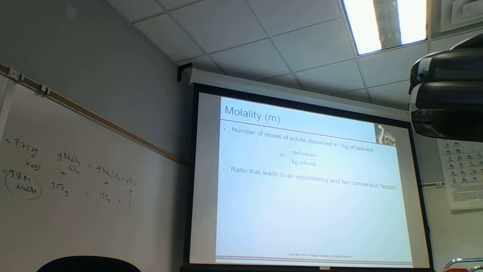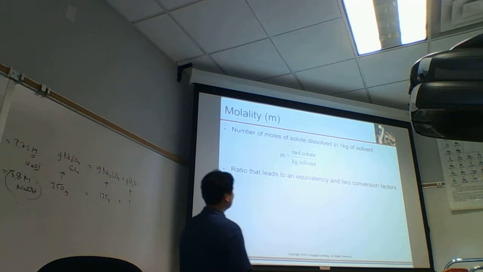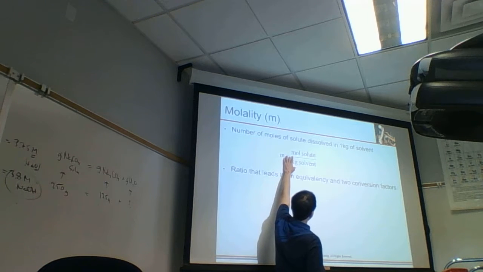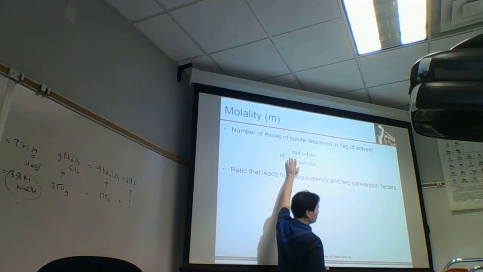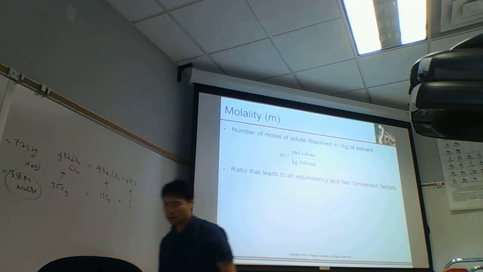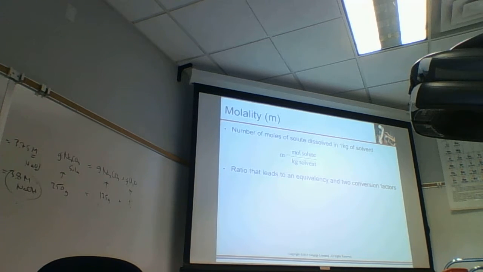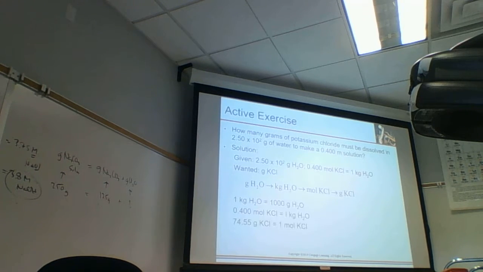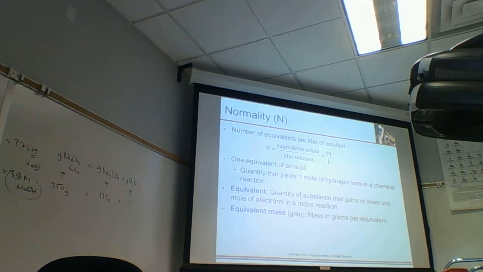We'll do a molality calculation when it's absolutely necessary, but the definition is moles of solute. Now this is different because, typically, we do the component out of the total. This is not the total. It's component A divided by just the solvent. And so it's per kilogram of solvent. That's another unique thing about molality. Let's skip this calculation here because we're just going to do molality when we get to the colligative properties.